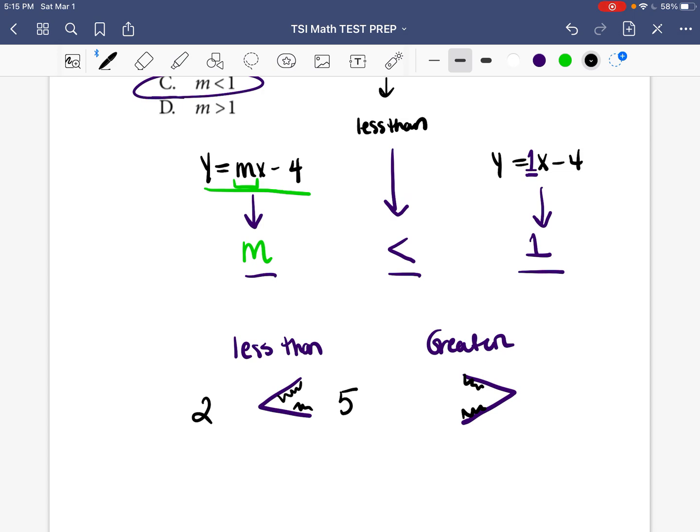the alligator is not going to want to eat the number that is less than the other number. So you read it from left to right. You start with this number, 2. And if this sign, if the alligator is facing away, the alligator mouth is facing away, you would read 2 is less than 5.